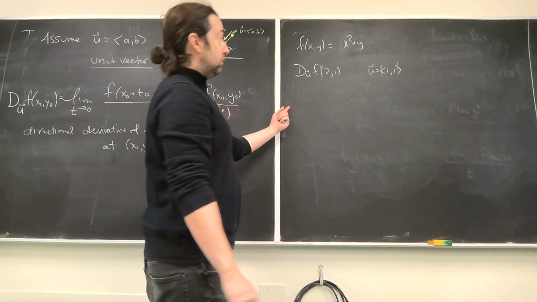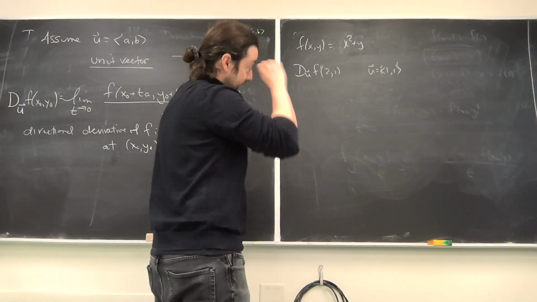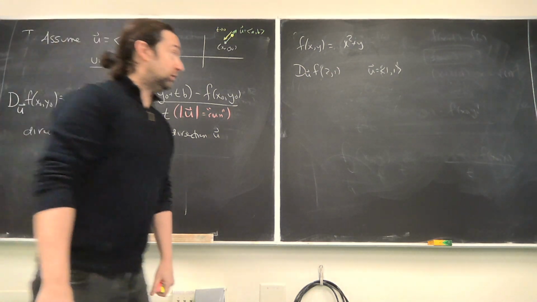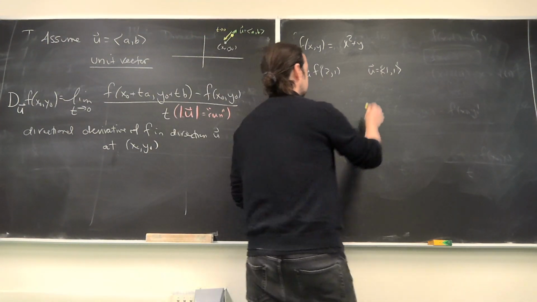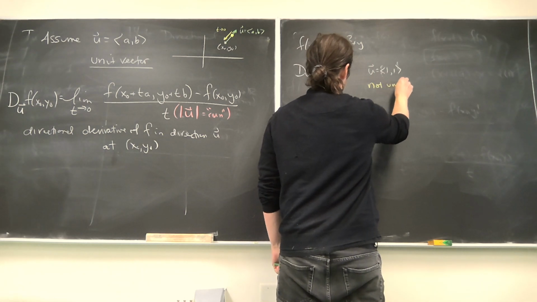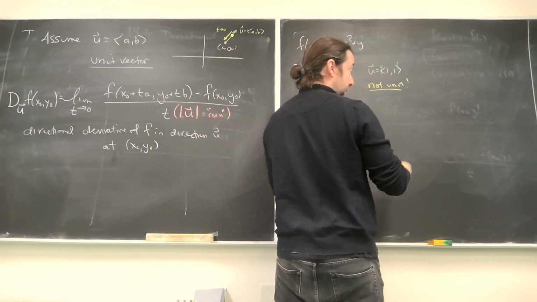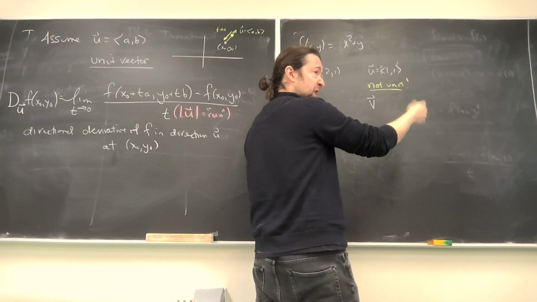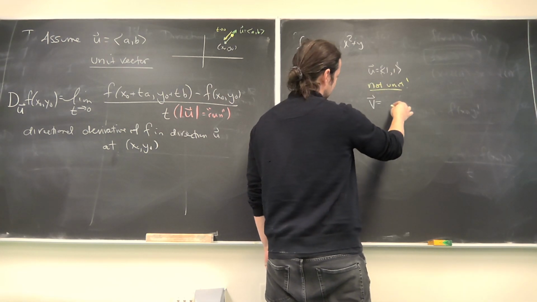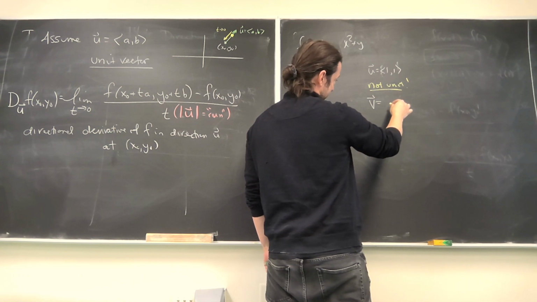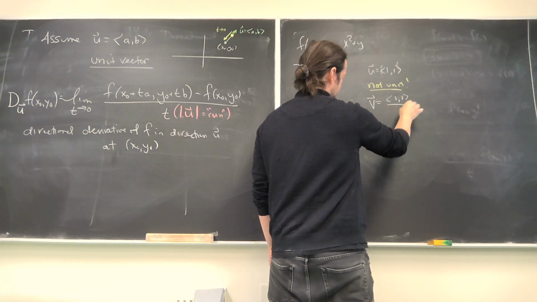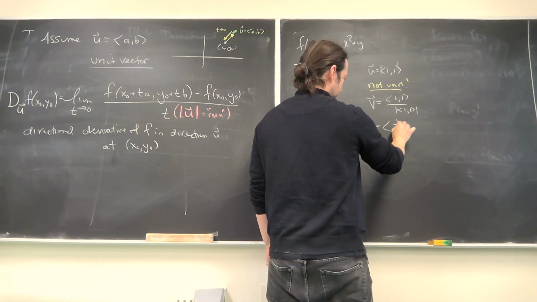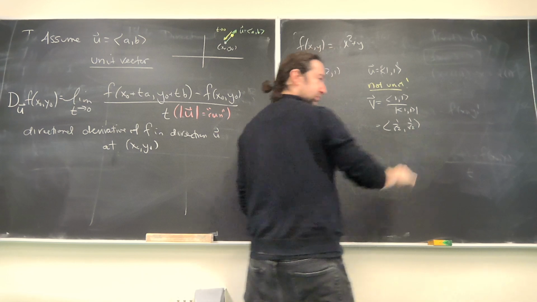So if this is all we had to work with, then I have to write down, well, the first thing is u is not a unit vector. That's obnoxious. So probably the first thing I should do is write a vector v down. So v is the vector (1, 1) divided by the length of (1, 1), which is 1 over root 2, comma 1 over root 2.